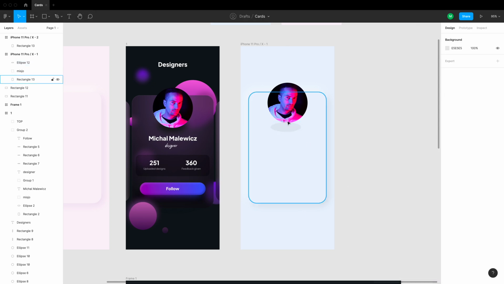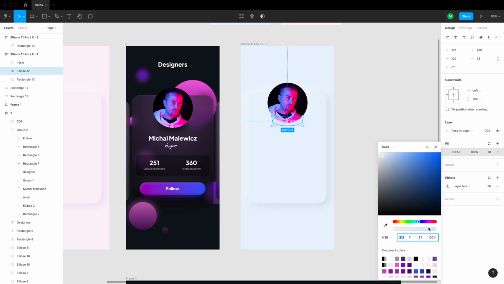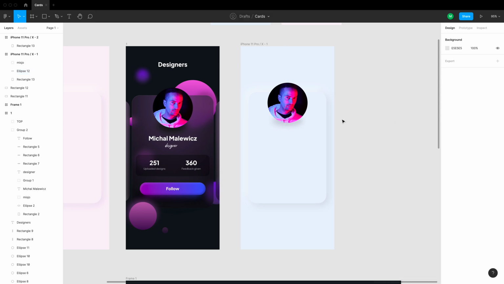And I'm gonna pick a color from the actual shadow of the card and then blur this entire thing a little bit. So I'm just gonna add layer blur to it, and the blur can be a little bit bigger, but it's good to actually move this object in place before you blur it so you can see it. And of course the photo itself can have a drop shadow as well, so you don't really have to use that blurred oval technique, but I like it because it gives me more flexibility on how the shadow looks like.